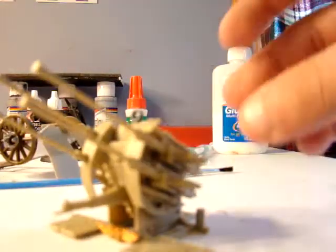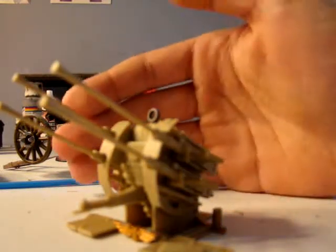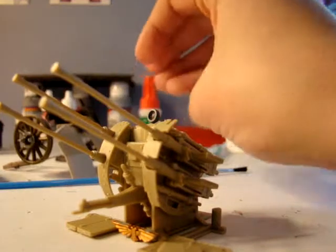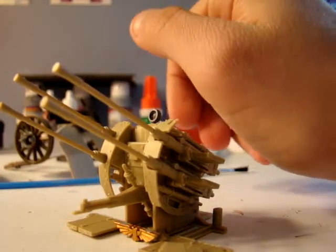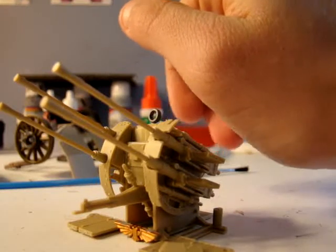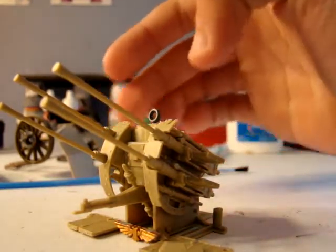I really do like some of the new things they're coming out with — especially the new Lord, I don't even remember the name for it, but it was really cool. It doesn't mean I'm going to stop my Demons army. I'm just going to wait until the second wave of Demons comes out so I don't buy anything that they redo.